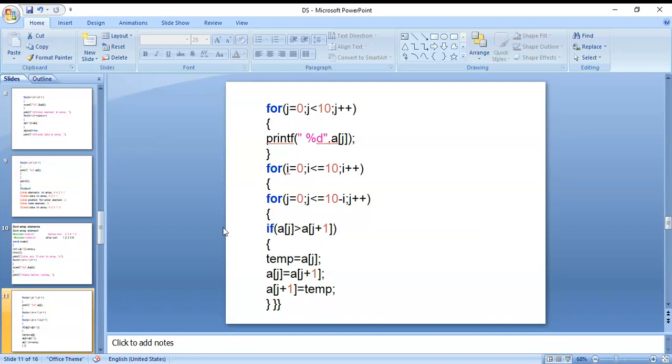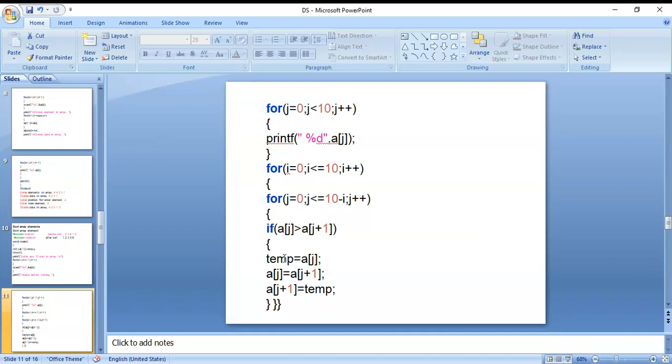Then it comes out of this for. Then again a of 1. a of 1 value is 5, you can take 5. Next, a of 2 value you can see here is 9. Then 3 is greater than 9. Okay, suppose a of 1 value is 9, a of 2 value is 3. Okay, then what?